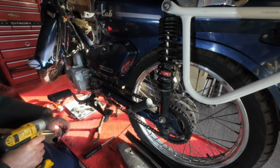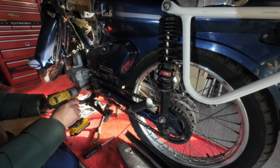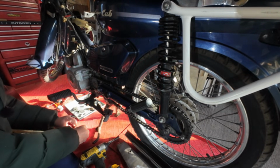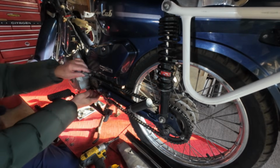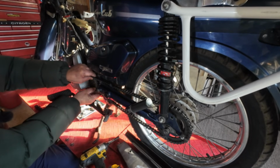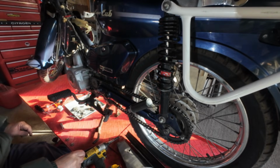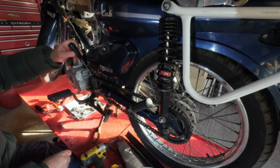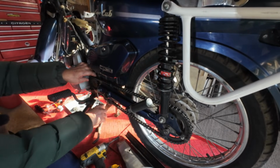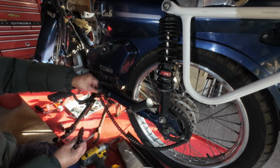Let's get the sprocket off. Which, if you're interested, I do actually have a 16 on there. It's one bigger than standard. So I think the 17 will be a good call on the new engine, because it's got that much more power. Well, relatively speaking, it's only about 2 horsepower, if that, but it's a lot more torque. It's a good 20% more power and torque, which when you're only talking about 6-7 horsepower is quite a lot.